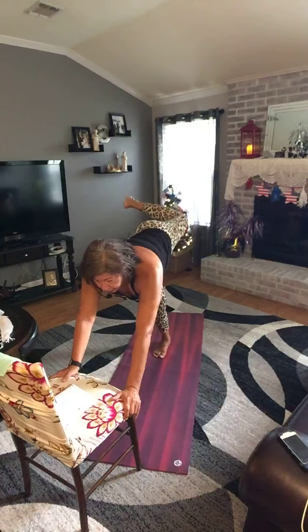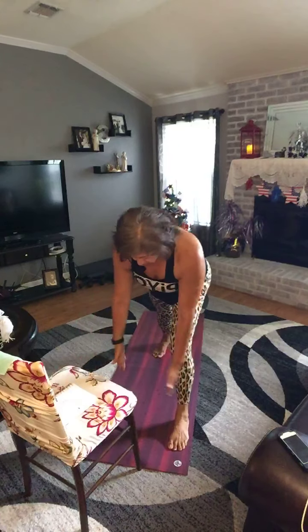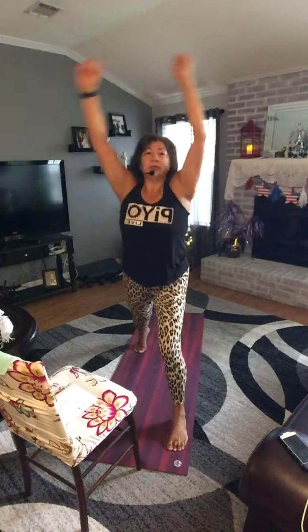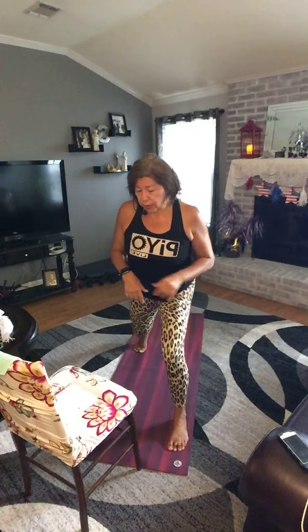Okay? Then we're going to step in wide. Make sure your feet are wide so you have some distance in your base. Your arms are going to come up. You're going to cross the wrist. You're going to bend the knees as you pull the elbows down, and then you're going to bend a little more as you press down. So it's wrist, pull, press. Wrist, pull, press. And with the pull and press, you go a little lower. All right, that's part one.